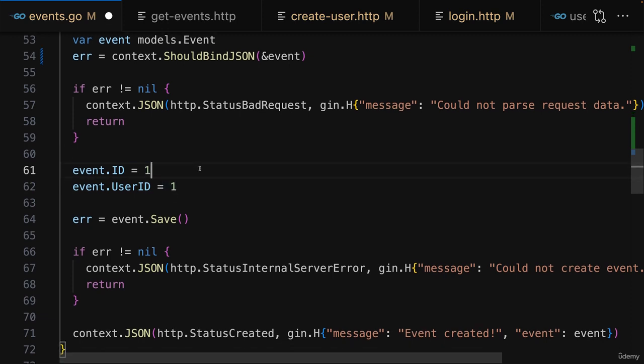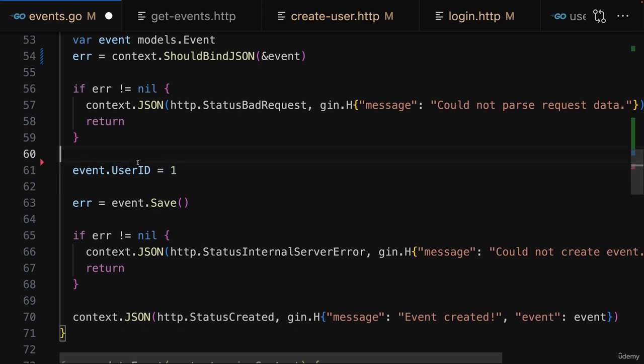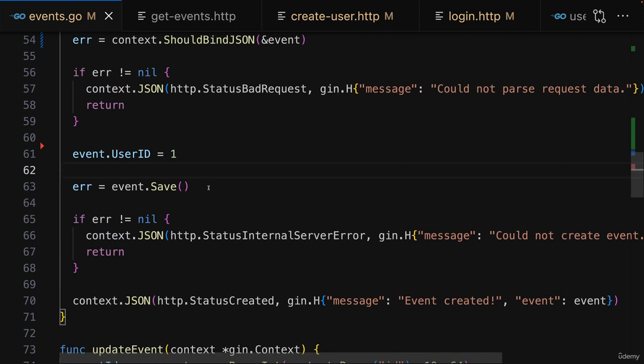And I will actually change the event ID assignment here right now already, because when we call event save, we'll auto-generate an ID in the database anyways. But I also, of course, don't want to use the same hard-coded user ID for all events. Instead, it should be the ID of the user who did create the event. And we'll take care about that next.